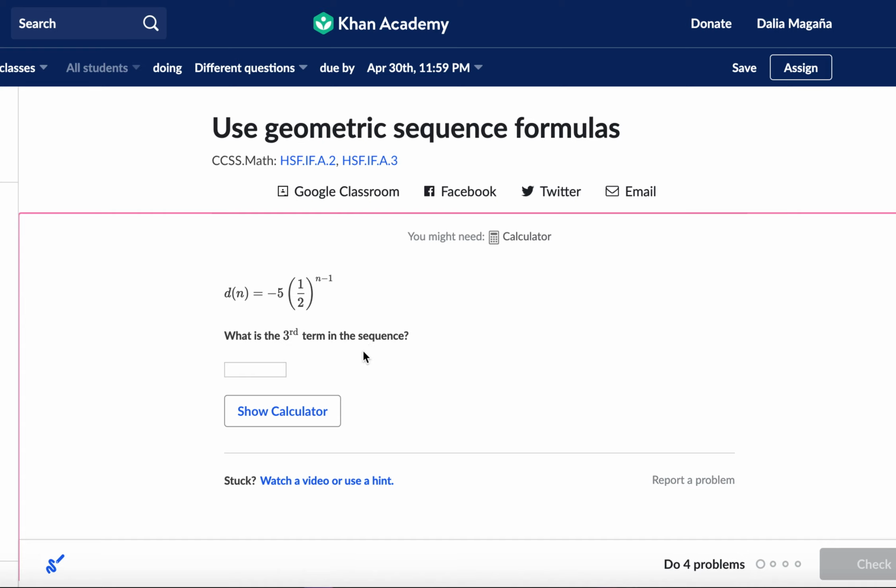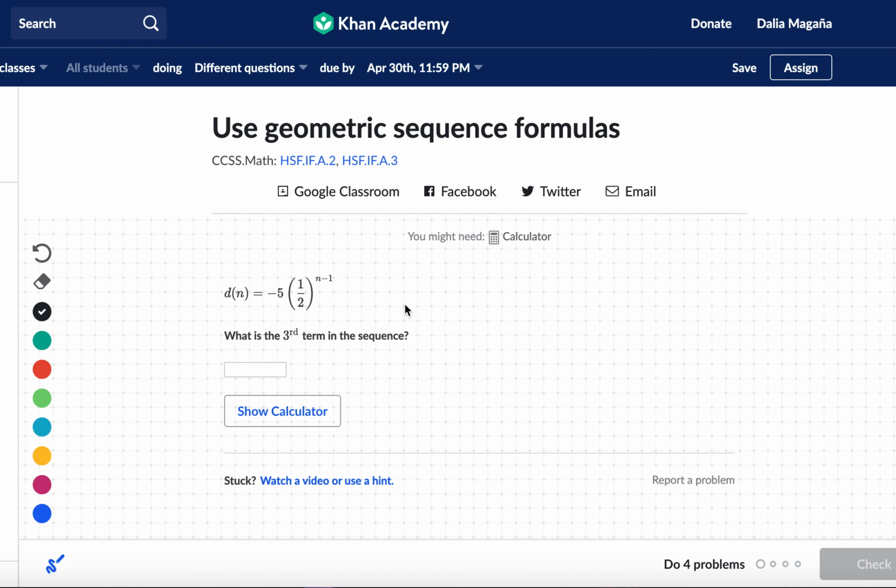So it can also give you something like this, where it doesn't have both equations like the previous one did. This one is just one. This is an explicit equation. And for problems like this, and it's asking for the third term, all you have to do is substitute 3 into your n value. So I'm going to have negative 5 times 1/2 to the power of, instead of n, I'm going to say 3. Again, because I'm trying to find my third term in the sequence right here. It says third. And you can just go ahead and solve.